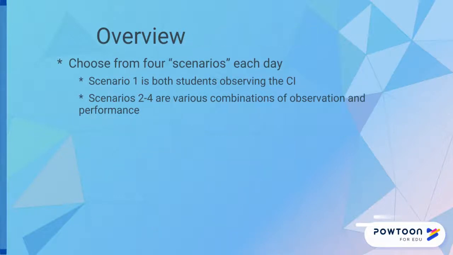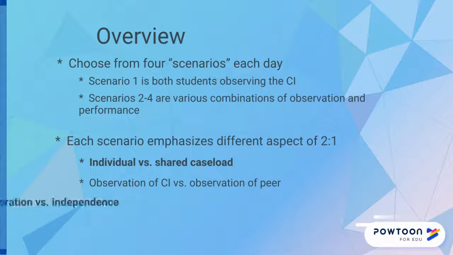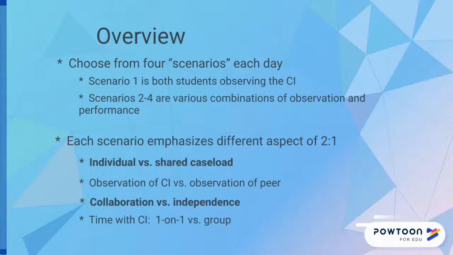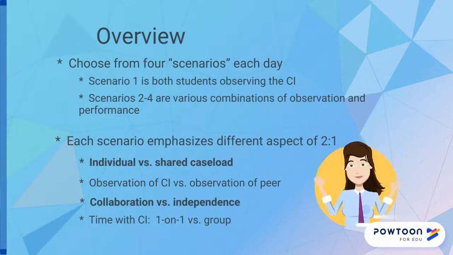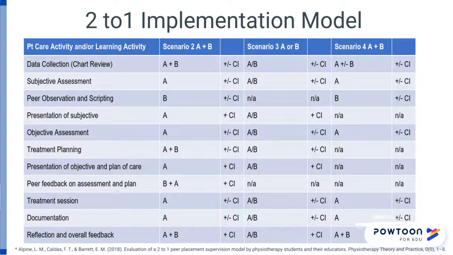Each scenario emphasizes unique aspects of collaborative learning, allowing CIs to emphasize different learning opportunities at the right times. This includes both independent and collaborative practice, as well as group and one-on-one instruction. So here is what the model looks like at a glance. I know it's a little busy, so let's walk through it step by step.